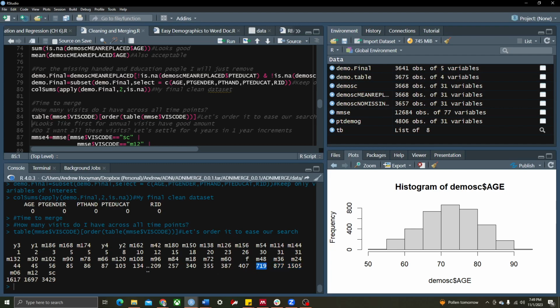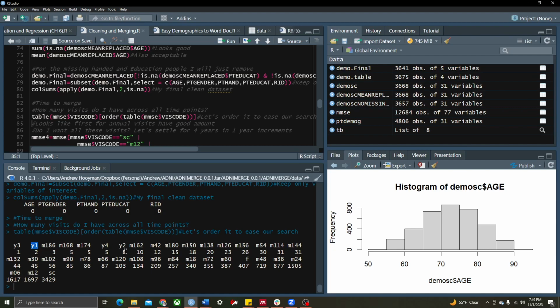I think those are the 5 that I'd like to keep. I'm going to ignore month 6 and a lot of these other ones. I am going to run into a funny issue here, that there are probably multiple levels of this variable that mean the same thing. For example, month 12 is probably the same as y1, but nevertheless somebody put in y1 instead of month 12. Why? Who knows?